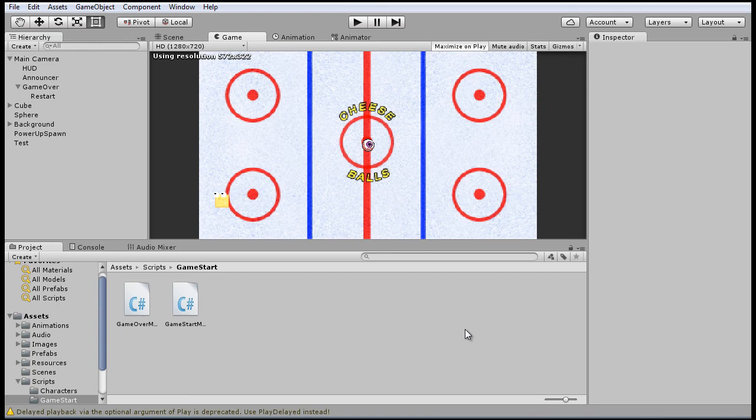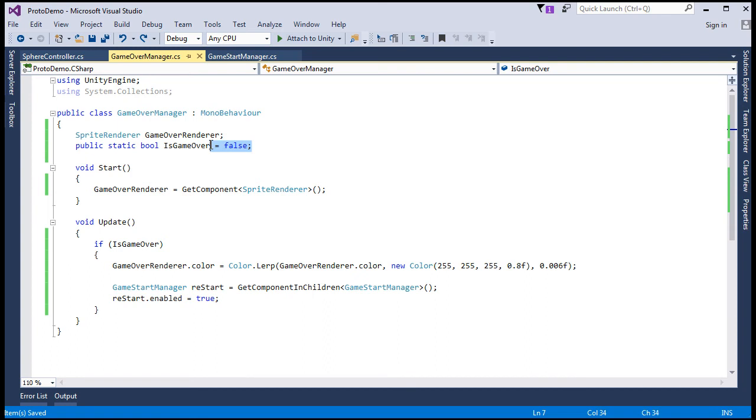But this is going to be before start is even called, right? So when we reload the game, it doesn't actually kill or destroy those script instances in memory. It just holds on to them because they're still being used. The result is those values are retained between loading scenes, specifically the ones that are initialized at the class level instead of in the start method. So in this case, the culprit is the isGameOver equals false bool that we set here.